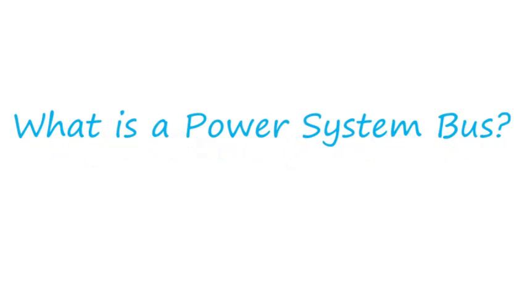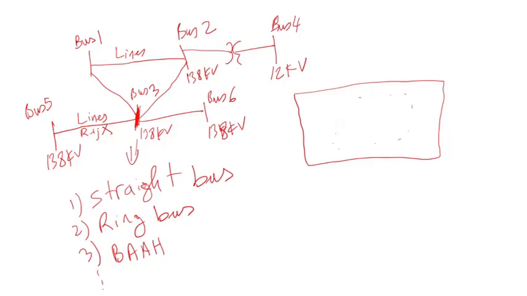So I'll continue talking about what a power system bus is. When you have a bus, what does it mean? I draw one line, which you typically see when dealing with power flow or load flow. Usually it's one line, and the bus is drawn vertically or horizontally. Sometimes a dot is used to represent it.